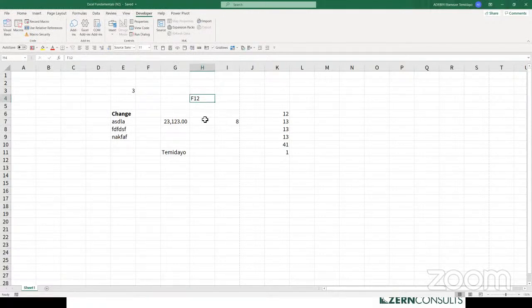That other one is still on my system. Now I have another copy of the file with a new name, and any change I make to this one is going to be on this workbook, and it's not going to be on that other workbook. I hope that is clear.